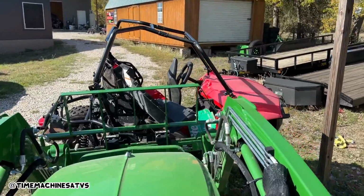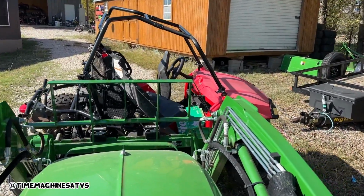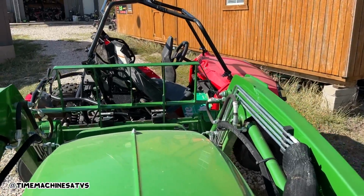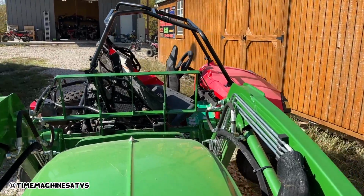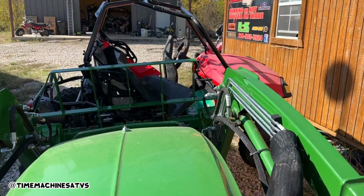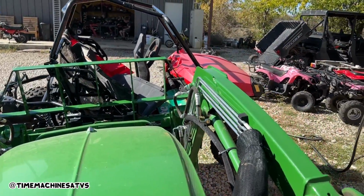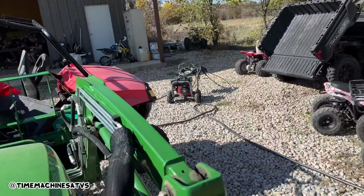Yeah. So we got this thing like, I don't know, 3 months ago as a project and never messed with it. I just seen the motor turn over for the first time a minute ago by jumping the solenoid. We're gonna take it over here and try to see if we can go ride it in the creek today. That's the goal. Get it going around Christmas time. Maybe it'll be a little more valuable if we can get it sold.